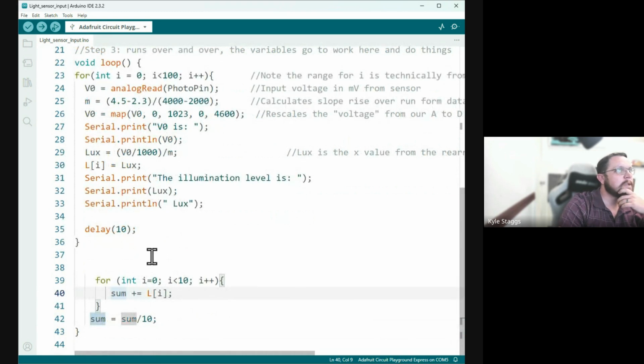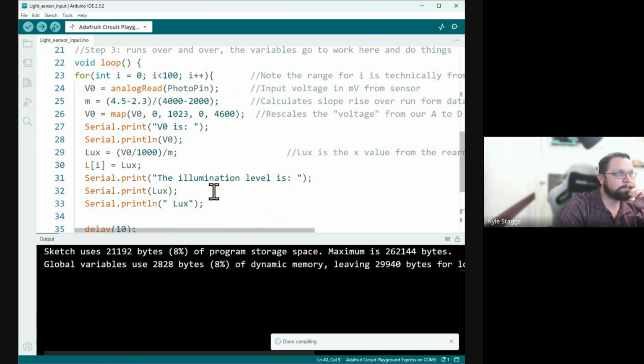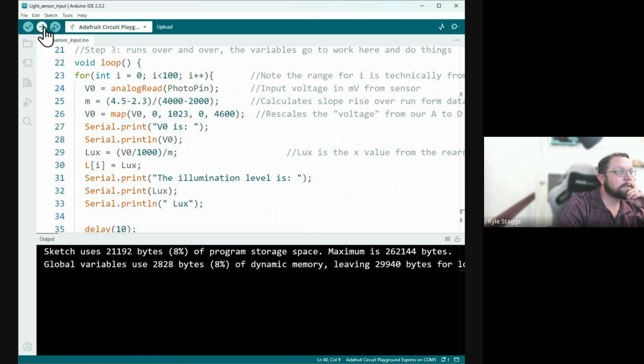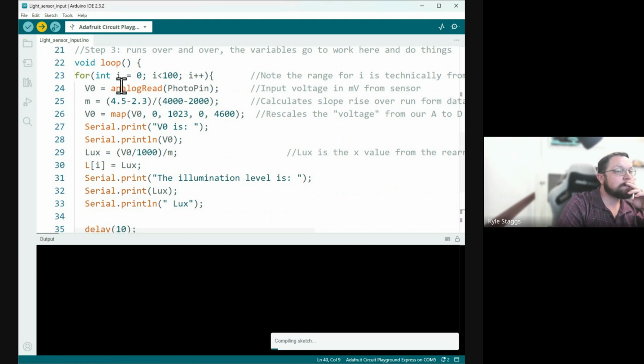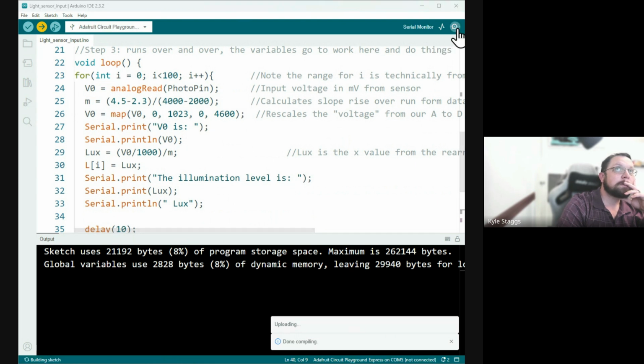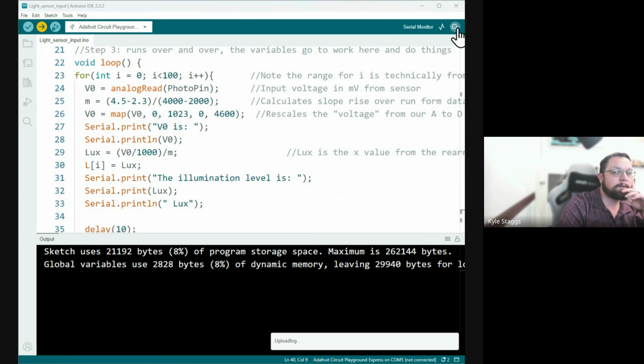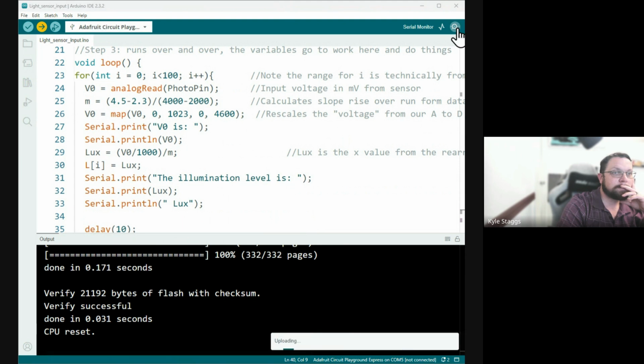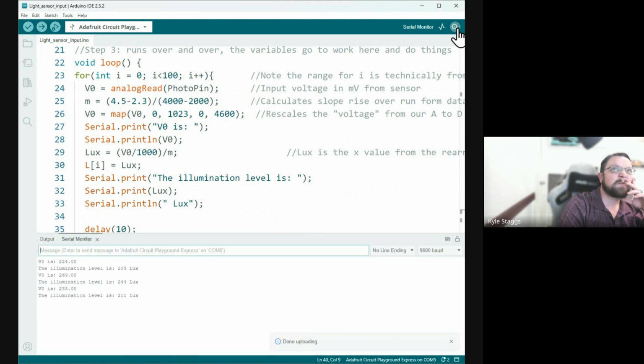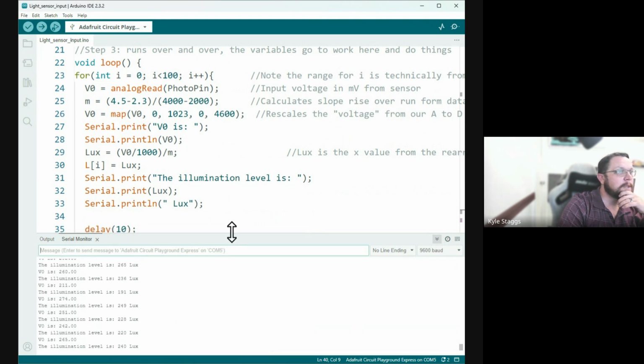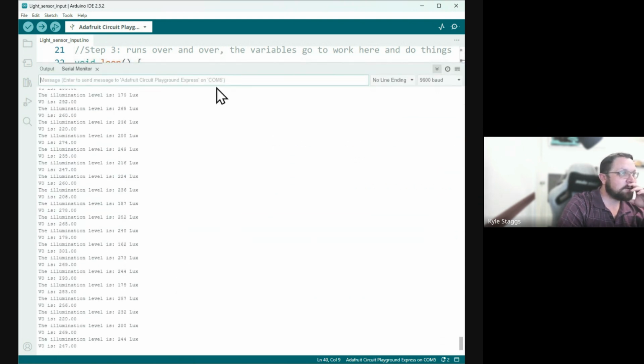So there's a few different things going on. We're going to verify this. Of course, it's fine. It was, after all, authored by Darth Vader, so he knows a thing or two about programming. So we upload, check our serial monitor, and we're ripping along with data.